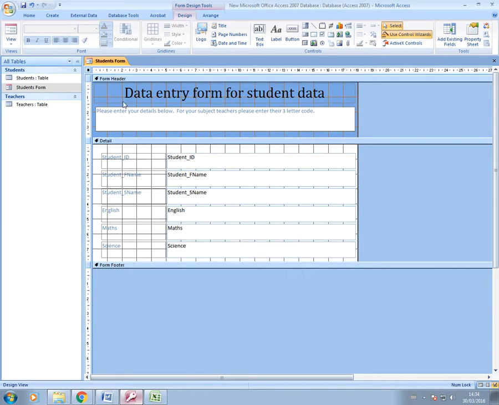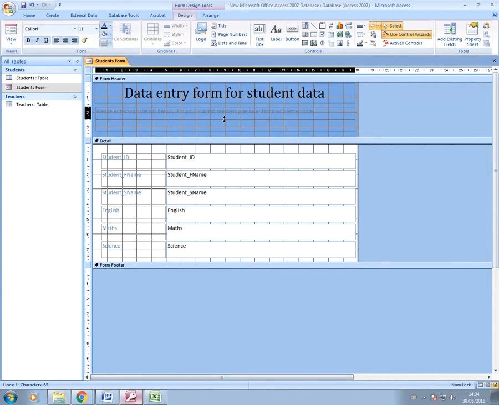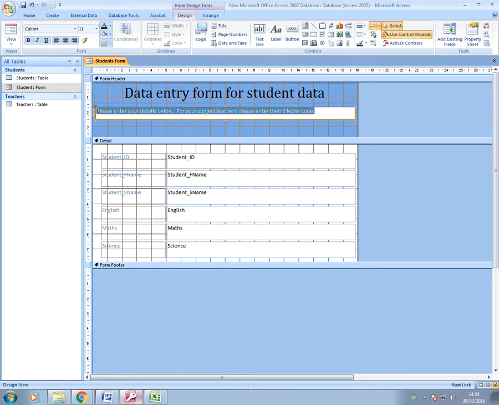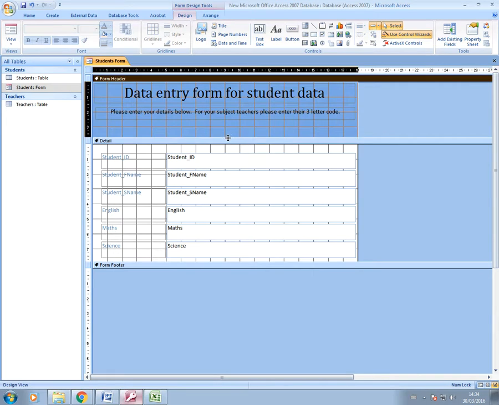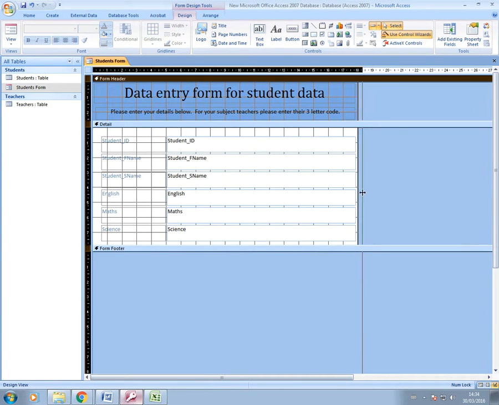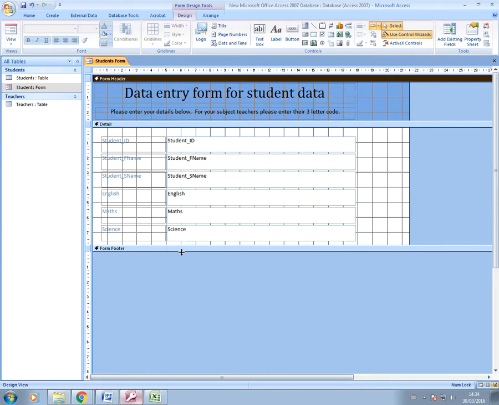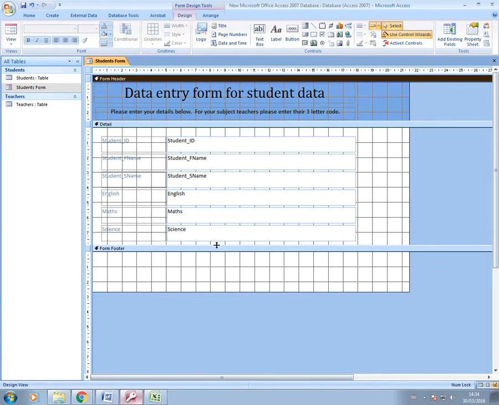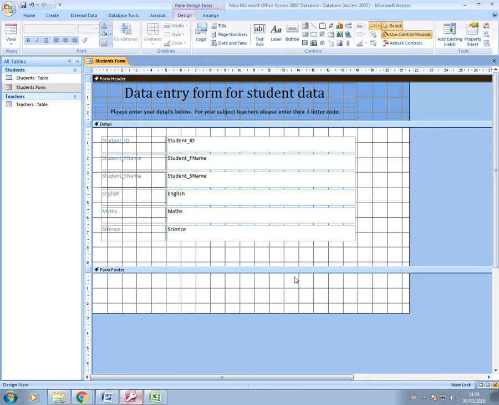Okay, so I've just given a little bit of information in there. Probably should have done this off video. Apologies for that. Okay, and then of course I can format this as well according to whatever I want to do. That's a bit too big. And I'm just going to center align that also. The other thing we can do, so we can format our text, we can add labels for extra instructions. I'm just going to adjust the width of my form, and I've got a form footer below, and I can adjust the size of the detail as well, just to make everything a bit clearer.